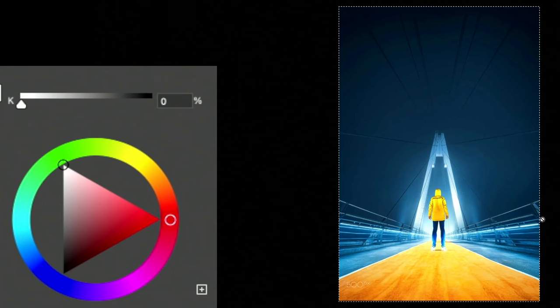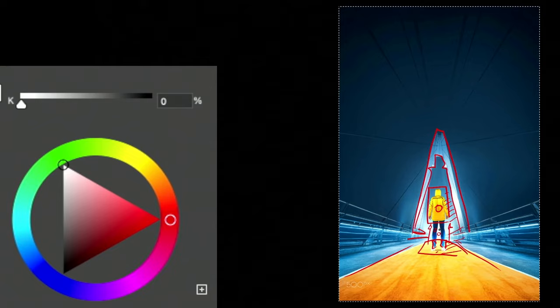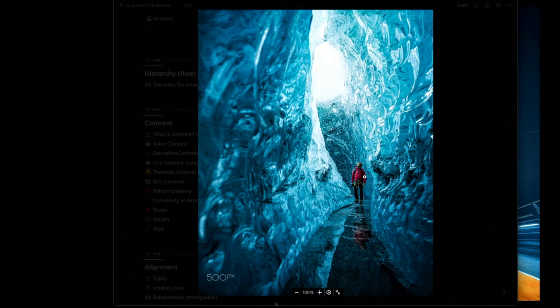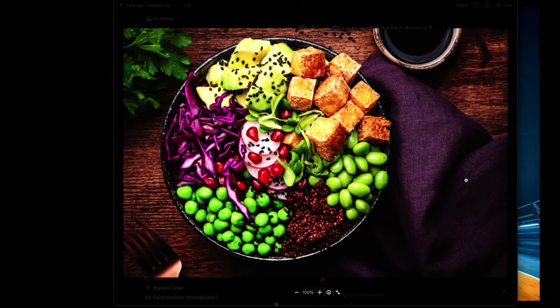Also, notice that down in here, where it is yellow in the background, we have blue. And where it is blue in the background, we have yellow. You've got orange, you've got red, you've got green, okay? And then around him, it's all blue. Notice that we have a purple balancing out a purple.